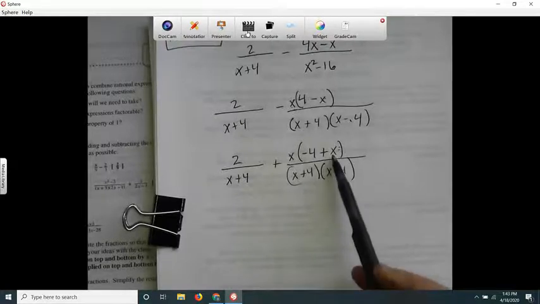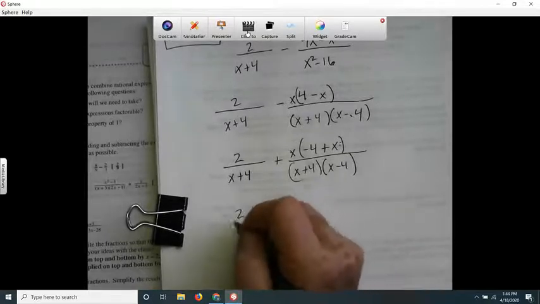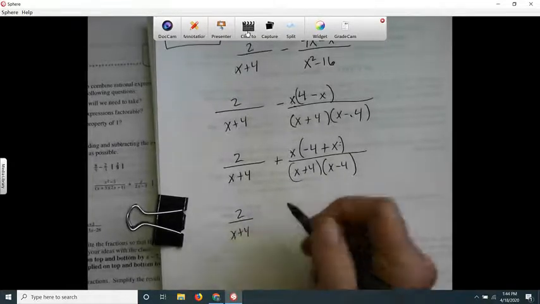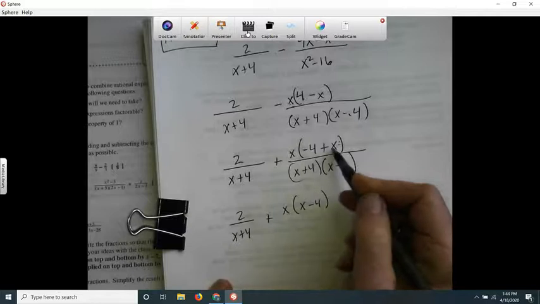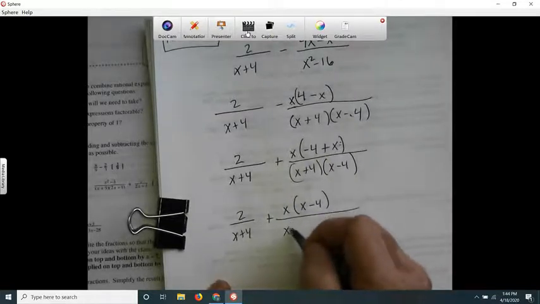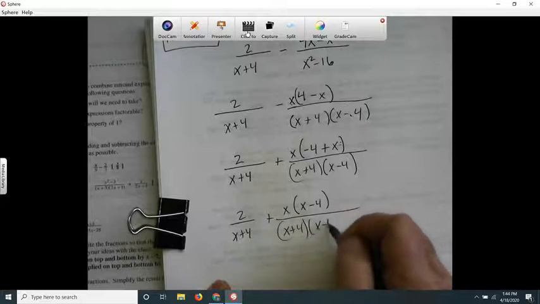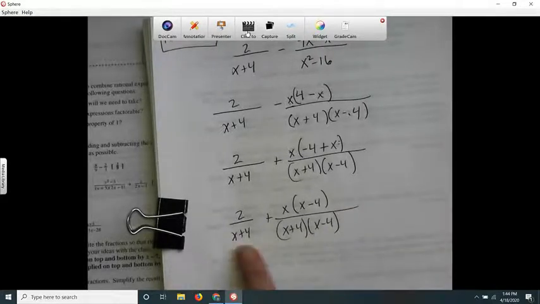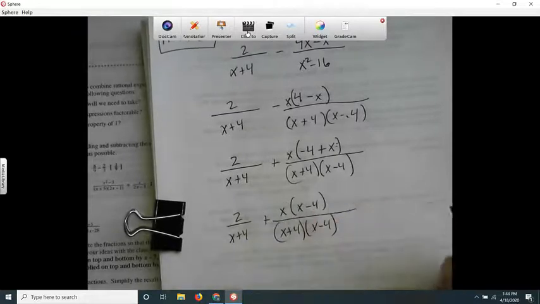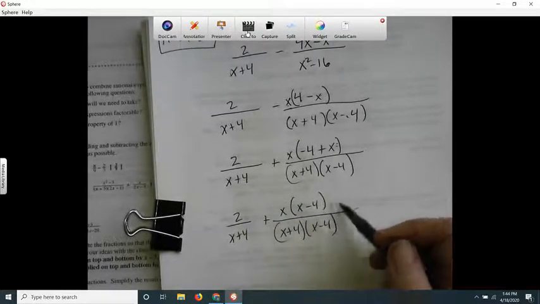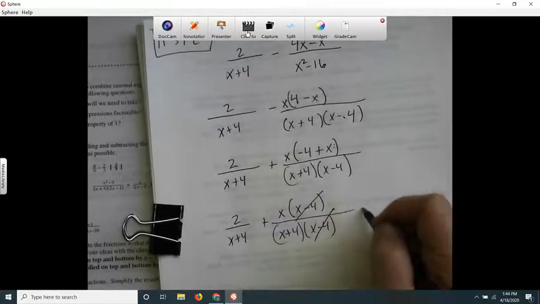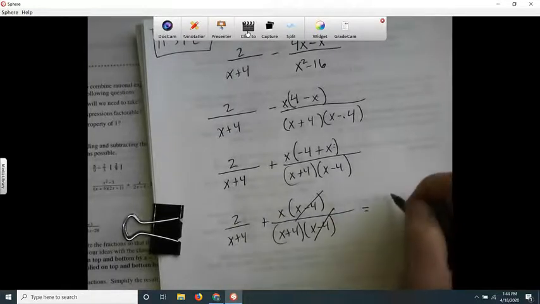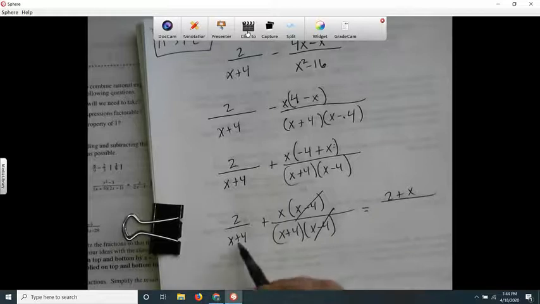And I don't know if you can tell, but if I switch the x and the negative 4 around, then I'm going to be able to cancel. So let's do that. I just let them trade places in there. Now, instead of getting a common denominator by multiplying this on the top and the bottom by something, I'm just going to simply do my cancellation now so that I don't have to worry about common denominators. So now I've just got 2 plus x over, right, common denominator.